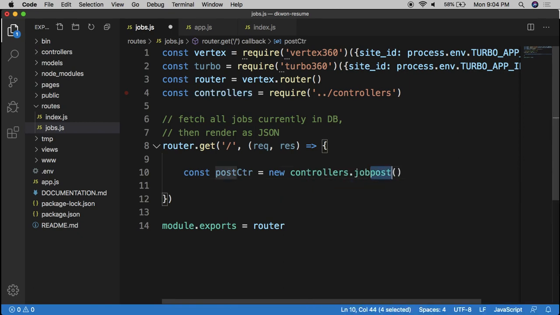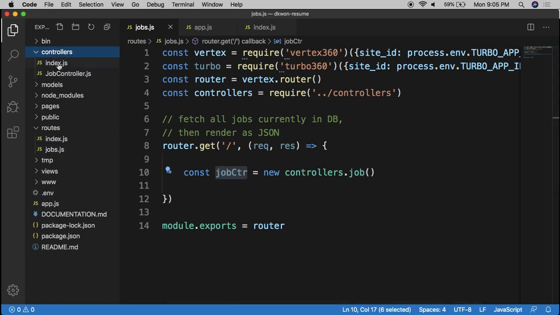Except it's not a post, it's a job. Okay, so I'm grabbing the job controller from the controller's object. And the syntax may seem a little screwy at first. I'll explain it probably on Monday or Wednesday of this week. So right here on line 10, that's the controller. Okay? And we need to get the jobs.